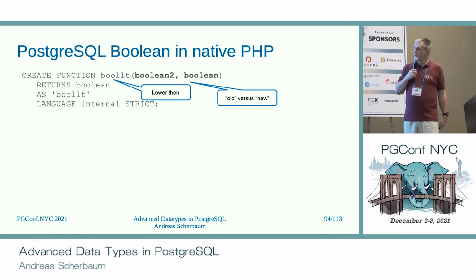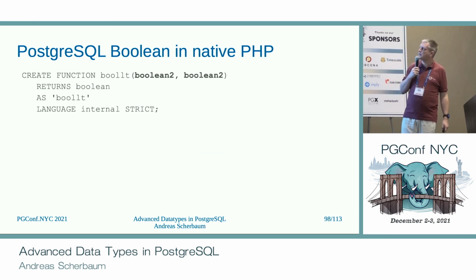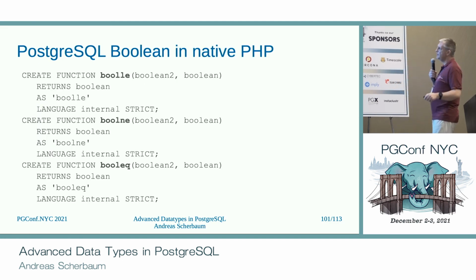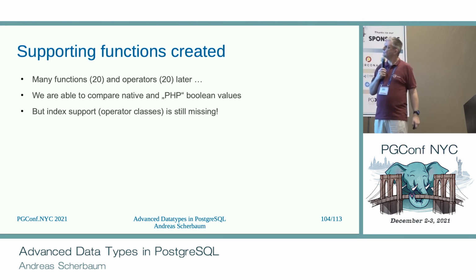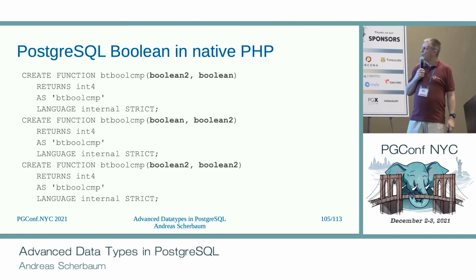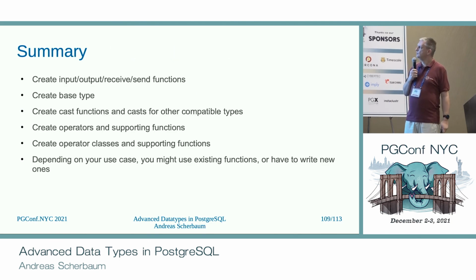Everything else we need to do is just define more functions. Like, okay, we want to do some comparisons, what's lower, what's higher. We want to have a couple of operators on it, like smaller than and greater than, etc. What's equal, so how can we compare this? But it's basically all using the same functions we had for the Boolean type, just using our own data type. And we made everything compatible, so we can compare our Boolean type with the native Boolean type in Postgres. So whenever someone is using native Boolean, we can compare this here. So at this point, we have sorting. Indexing is still missing, but we have sorting. A couple more functions for indexing, a couple more operators and operator classes. And then we're basically done.